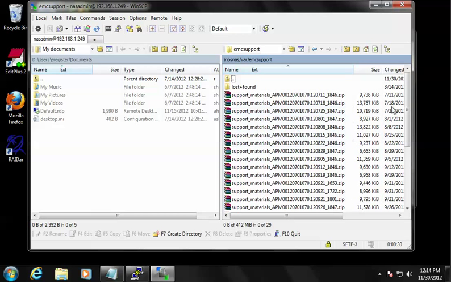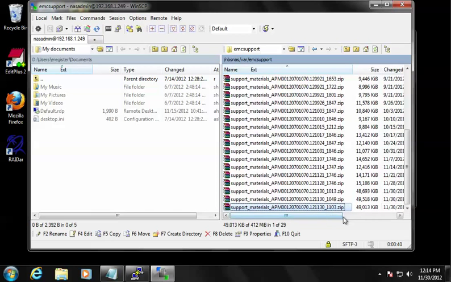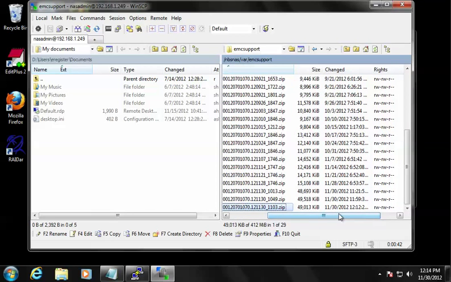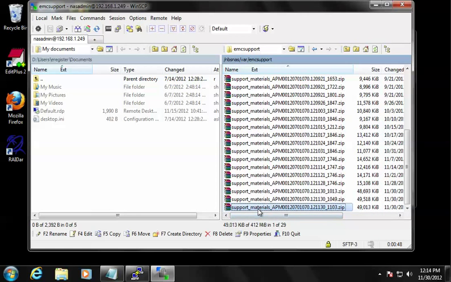Most of these files that you see here have an older date. Those are not the ones I want. I've run this many times on this system. The one that I want is our latest, most current one here. This was run at 12:12 today, and that's the one that we want. So I'm going to come over here and select that file.